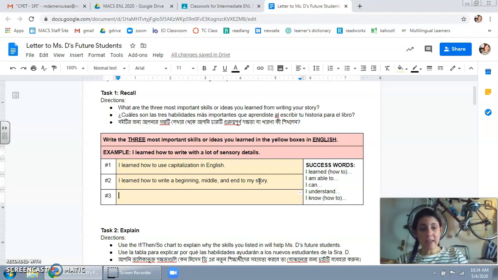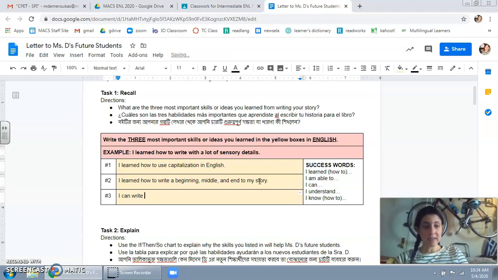A third thing I learned, I could say, I can write even something pretty basic. I can write 2 or 3 or many paragraphs in English without a translator, like Google Translate.